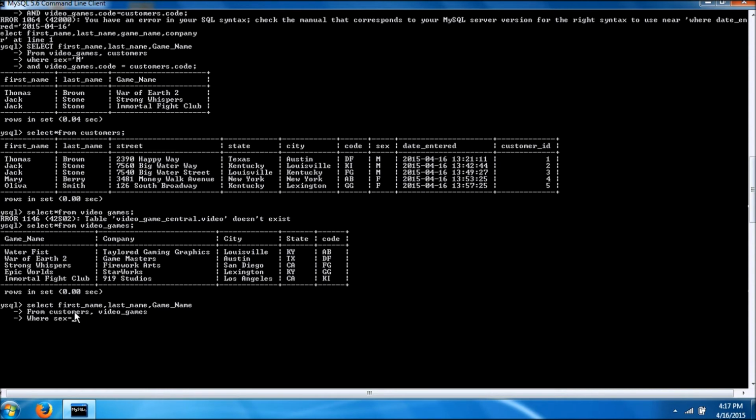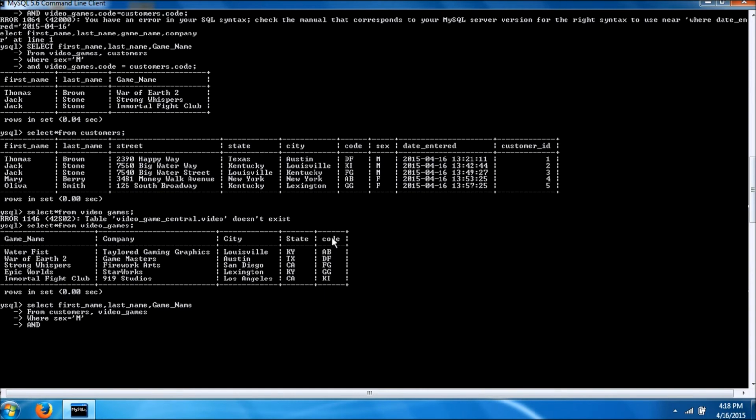We're going to say alt 9, and we're going to say male, alt 9 again, and then I'm going to drop down here, and this is what I want to show you. You see right here where you see code and you see code. Now when you join tables, you want to make sure that you have two columns that are the same. They have to be the same in title, the name of the column, and in variables as well. They need the same criteria.